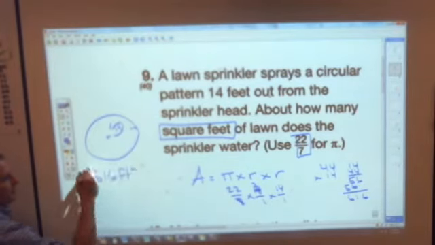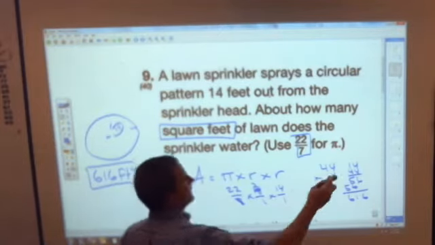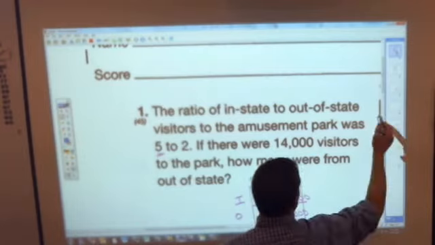How big is 616 feet squared? Bigger or smaller than my classroom? Smaller. My classroom is 900 square feet, 30 by 30. So it would be about from here to probably back there, a circle. That'd be you and about there. Last time I checked, I proved it. That was a long time ago.